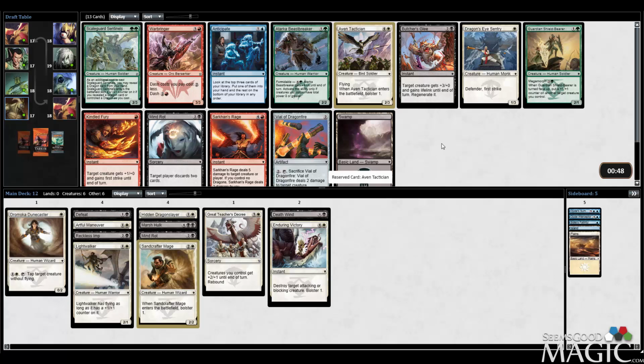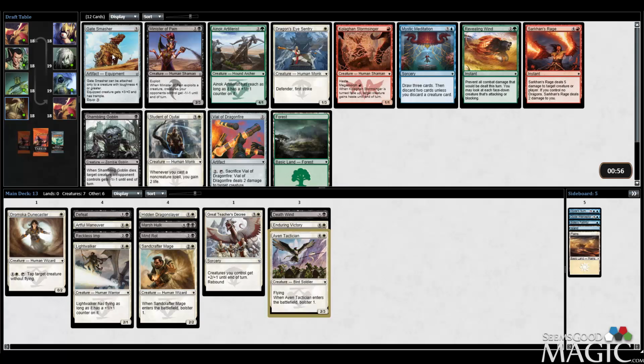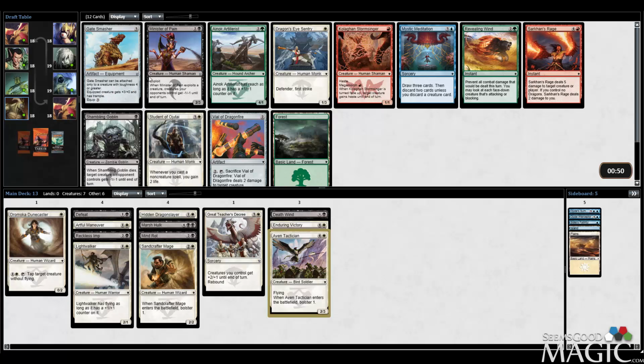Otherwise, it's another removal spell, but I want the evasive guy that bolsters, definitely. I'd like to pick up another Lightwalker if possible. All right, Gate Smasher. Toughness 4 or greater. Well, I don't have much of that, but this card is certainly pretty good if I did. Minister of Pain seems fine.